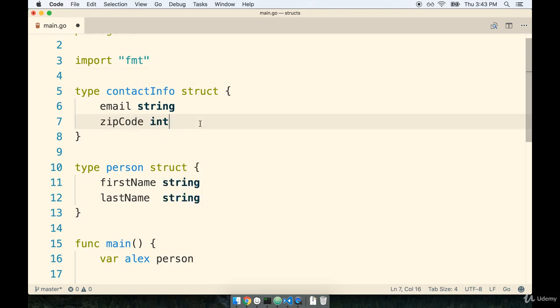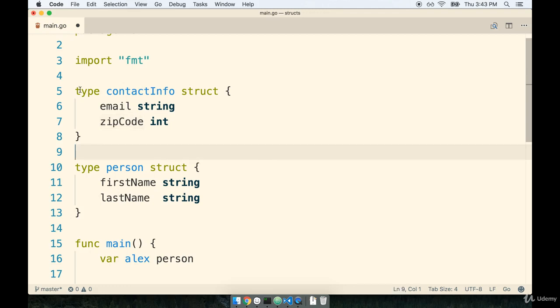Now, if you're not familiar with zip codes, by the way, a zip code is kind of like a postal address helper that exists inside the US and some other countries. If you're from some other country without a zip code, basically it's a 5-digit number that just kind of helps locate exactly where you are.